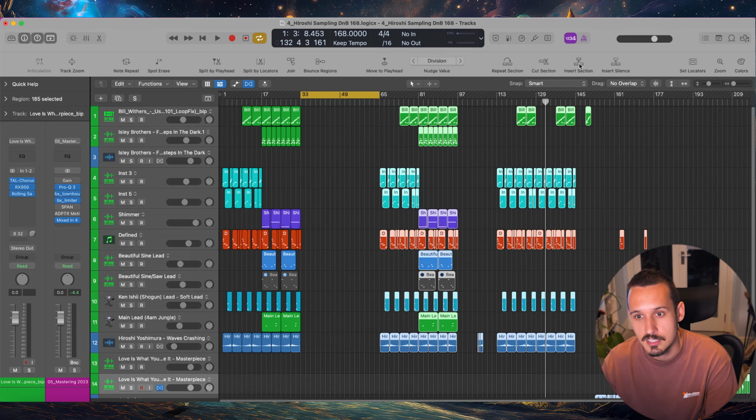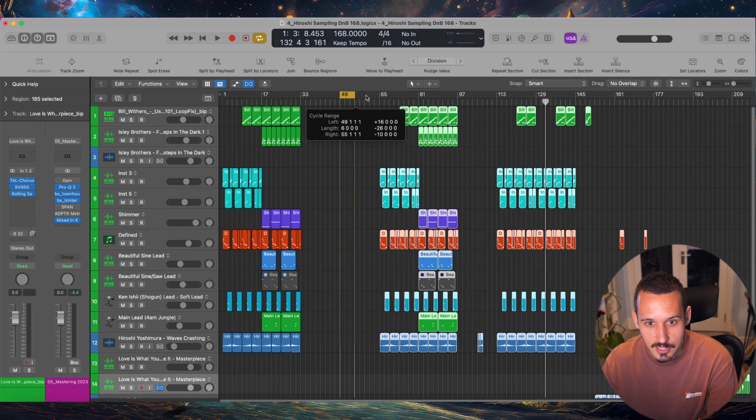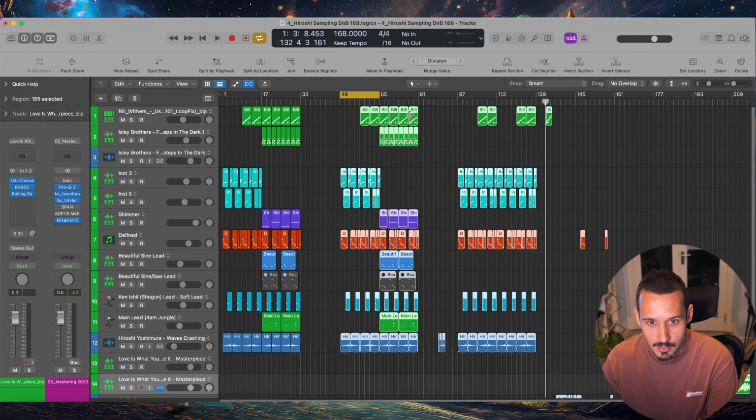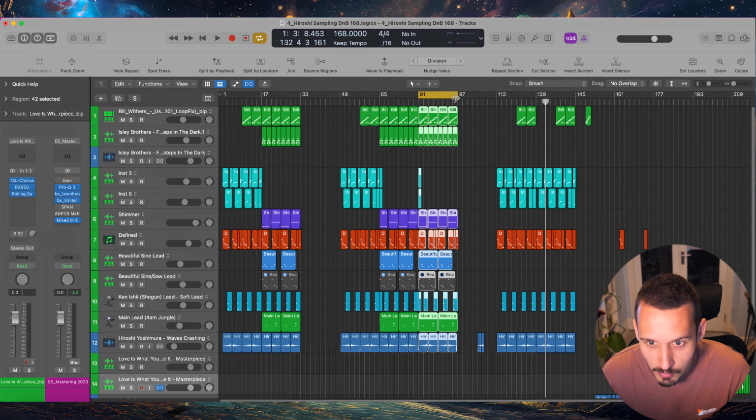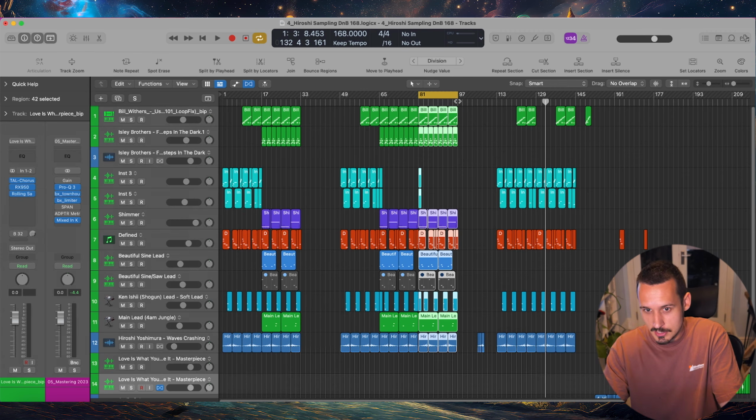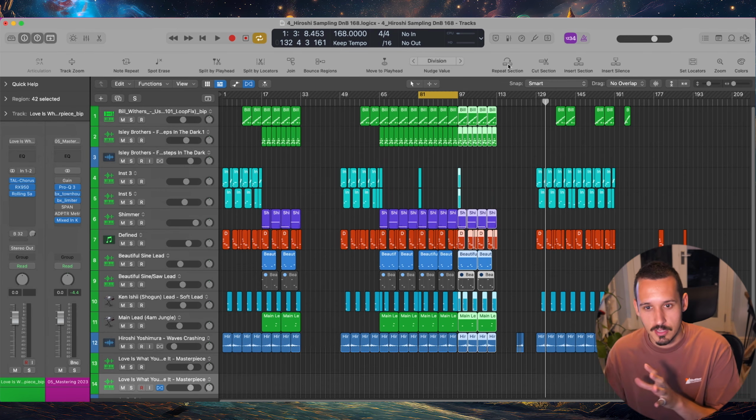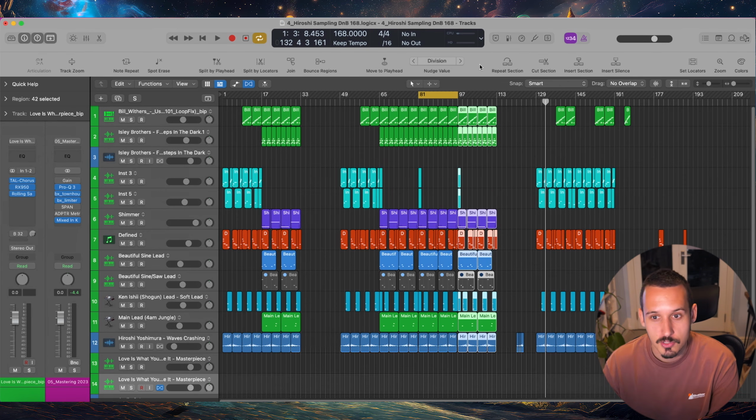So I'll use this insert section thing a lot. Obviously the cut section is really handy as well for just removing a portion. And then the repeat section is great as well. So, you know, another way to do that would be to go Shift L and then press Command R. But can you see it's not like added another region. When you repeat section, it shuffles everything along. So these tools for arranging are amazing.